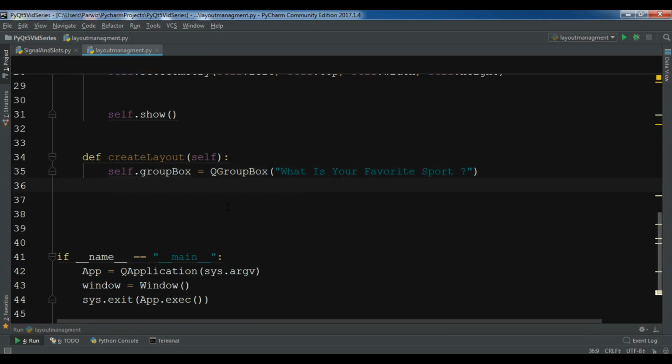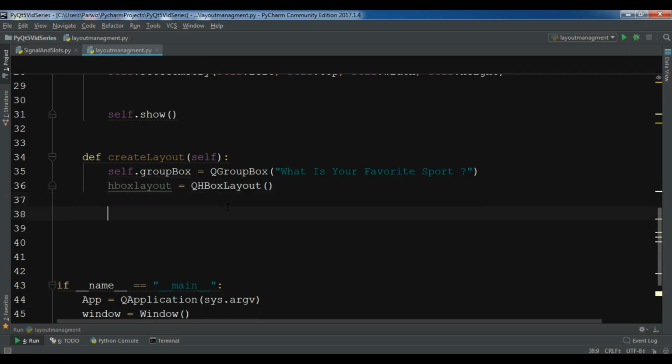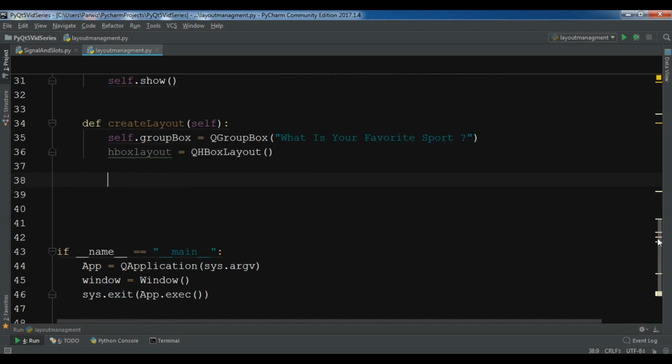After this let me create an HBox layout, a QHBoxLayout, and now I want to create some buttons because I want to add my buttons in my HBox layout.